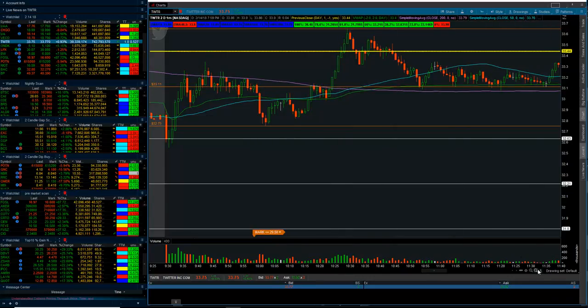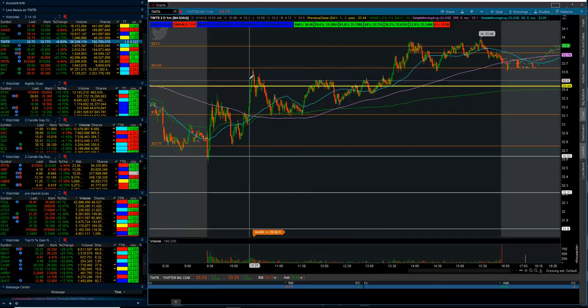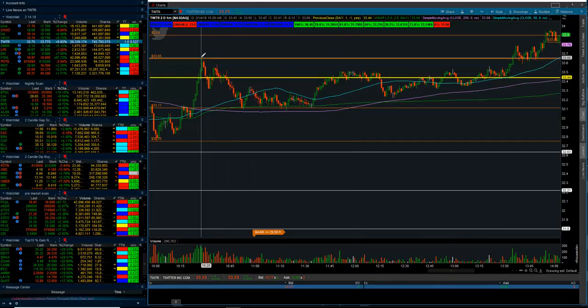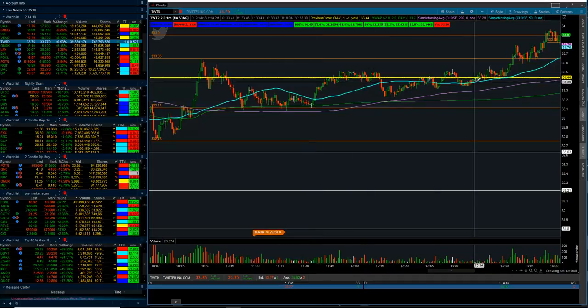So you had clear, nice entries, and look what happens. Stock pulls back, and it hits the next support level, 33.65. This was all in the video yesterday. We built these alerts. I said if it rejects it, short it. If it breaks it and holds it, go long. Look what happens. It retraces back to the previous support level, holds that level. Guess what it does? Now it takes off again.